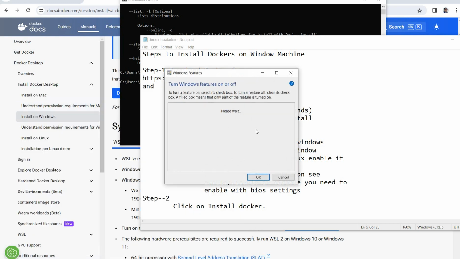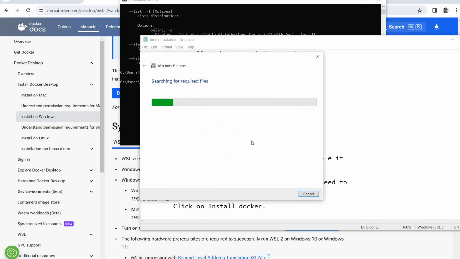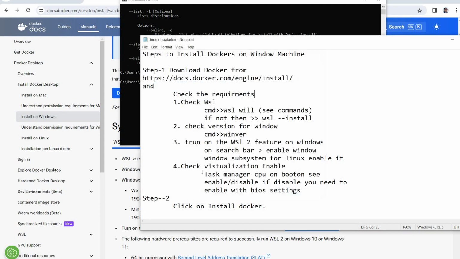Just click over here, scroll down. Okay, here is the option, Windows Subsystem for Linux. Just click here, okay, and this will be started. It will take some time, and applying changes will take a while, and it will ask you to restart, but we will do it later on. Okay, so I am saying do not restart.